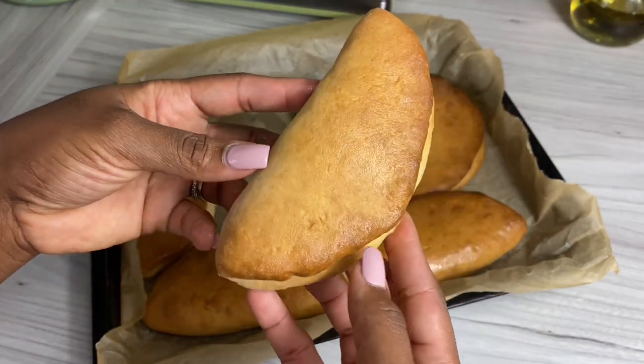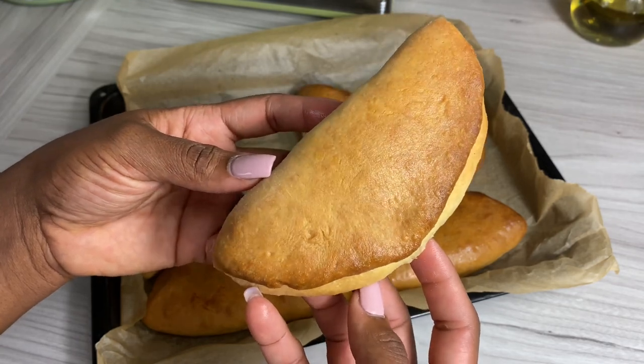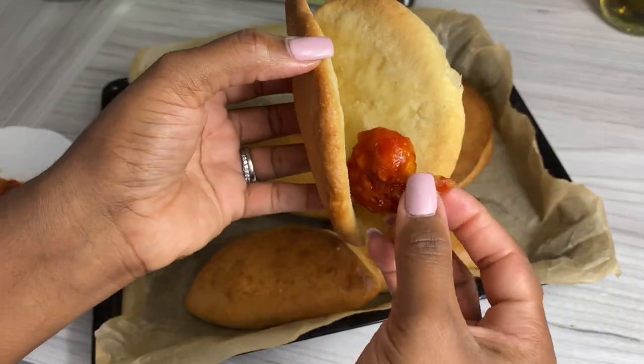Like I said, ingredients, everything is the same. Check the description box for whatever I use. And I really hope that you enjoy this updated recipe.